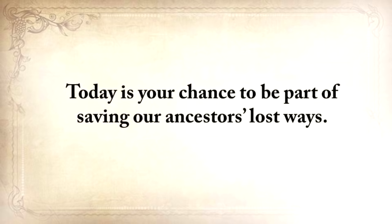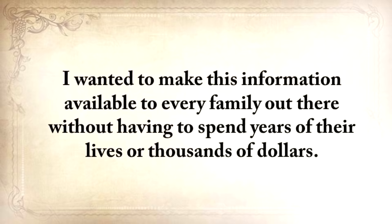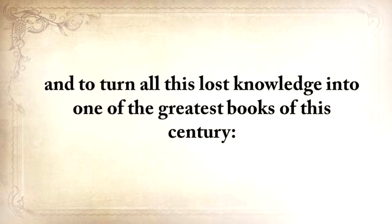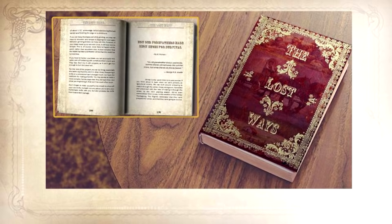Today is your chance to be a part of saving our ancestors' lost ways. I wanted to make this information available to every family out there without having to spend years of their lives or thousands of dollars. So I came up with this great idea to edit all my manuscripts and turn all this lost knowledge into one of the greatest books of this century. The Lost Ways: Saving Our Forefathers' Skills.